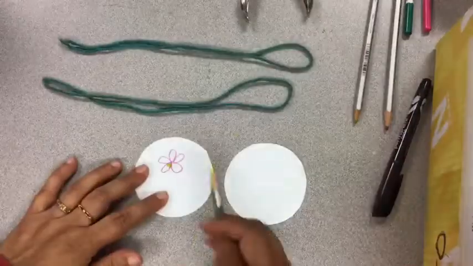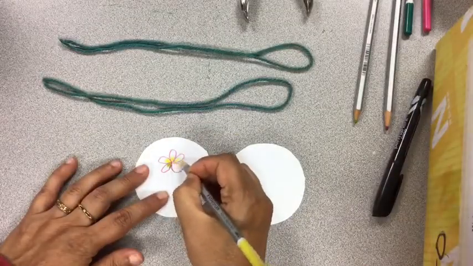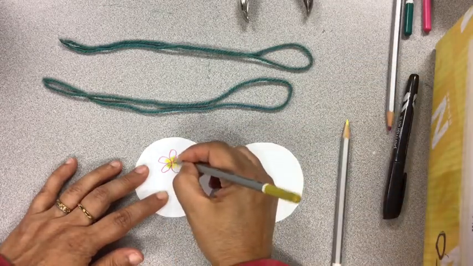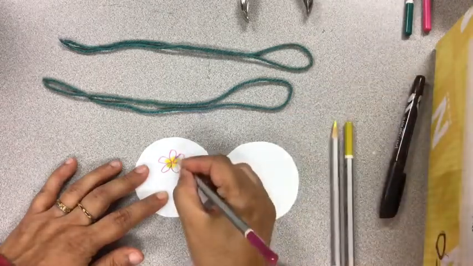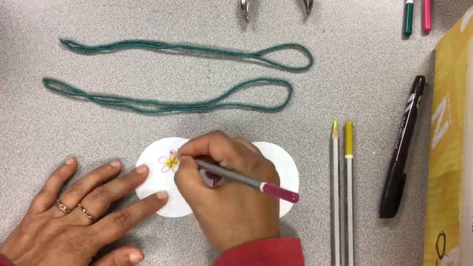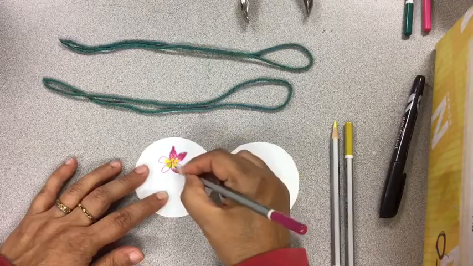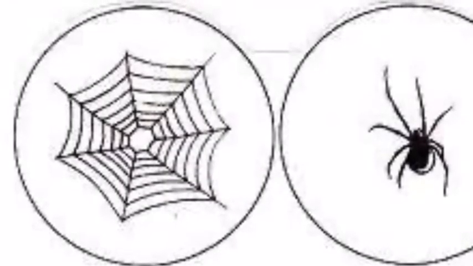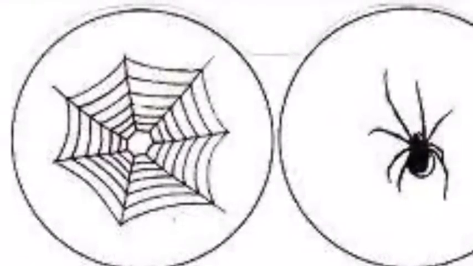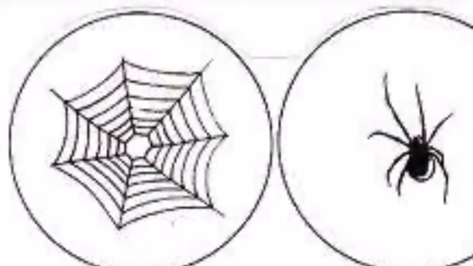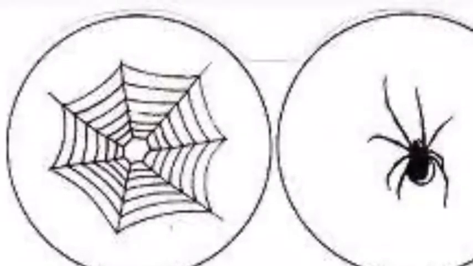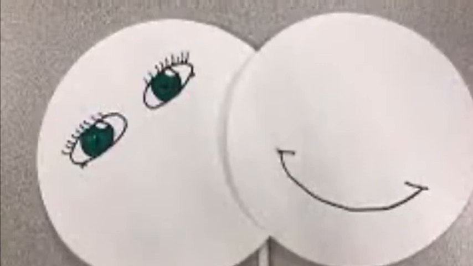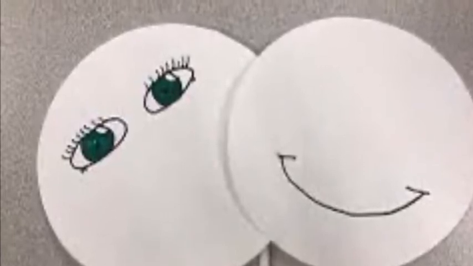I'm going to draw a different flower. It's easier if you make something that doesn't matter if it's upside down or not. But in some artworks like the flower and leaves, it's a bit trickier. If you do a spider and a spider web, it will be easier because it doesn't matter if the spider is upside down or not. But if you do a smiley face, the smiley face and the eyes would be in the upside down area. So you have to make sure that you're putting it down the right way.